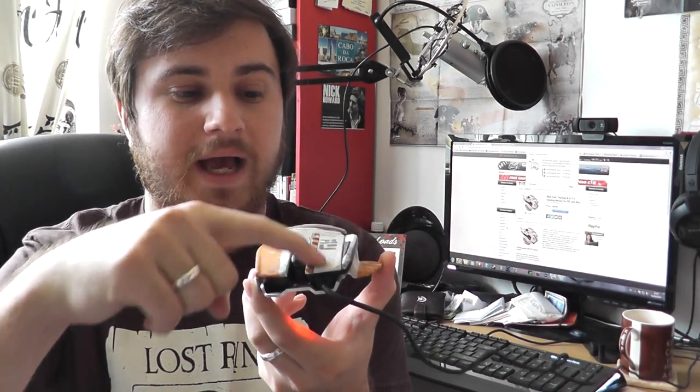Coming down from a RAT5 to the RAT3 Titanfall edition, I was very happy to use it. I've been using a Gamdeus Zeus for quite some time — that's quite a big bulky mouse. The thing I love about the RATs is its shape and design. It looks awesome — a cool futuristic-styled mouse, and with the Titanfall art style, it looks even better. This doesn't have half the DPI of the previous mouse I was using, which was up to 8200, but that's overkill. I don't game at anything over 2600 DPI, so this is more than enough.